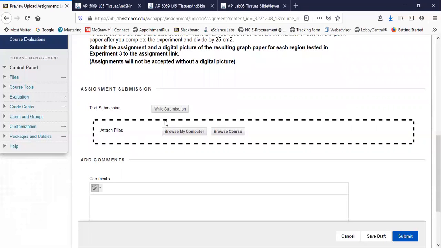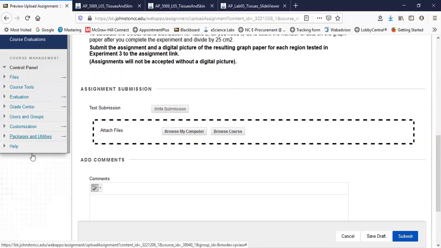The other thing is, if you take pictures and you upload them directly here, and you notice that Blackboard is struggling to finish, or it's just spinning there, it may be because your picture files are too large. So you need to find a way to decrease the resolution of your picture files, because if they're too large, Blackboard can't handle that. So that's another option. The other thing is, if for some reason you can't get it to upload, just send me your files in an email, and I can work with that as well.